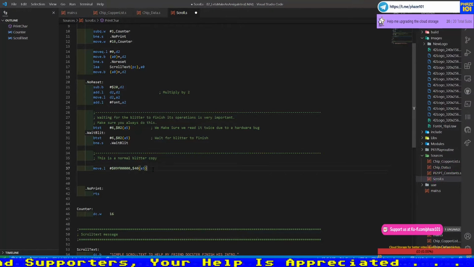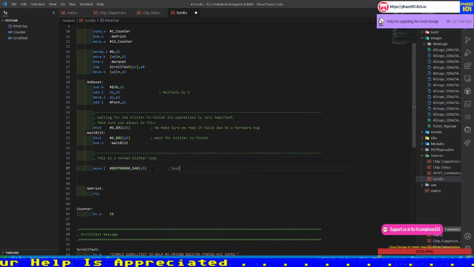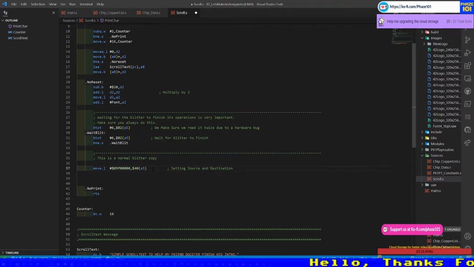So what I am doing here, I'm setting the source and destination, and I explained what source and destination are. The blitter has 4 DMAs, and they are called A, B, C, D. D is always the destination.